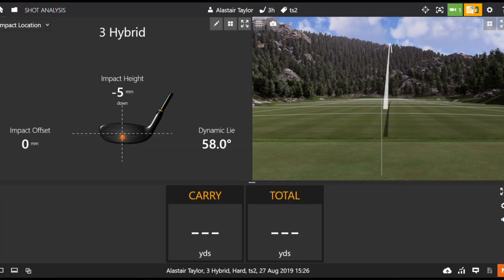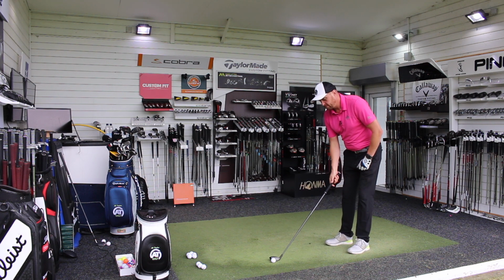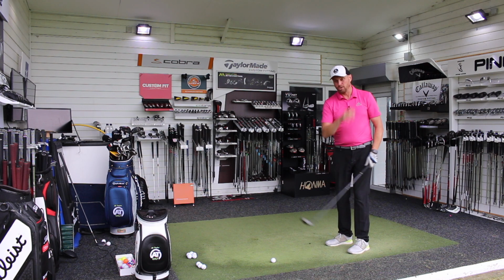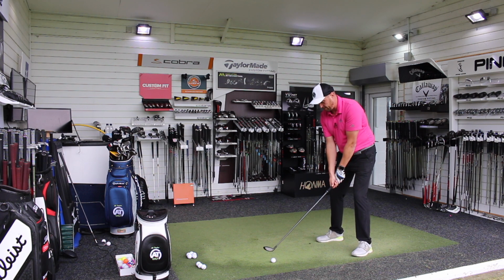Oh, hello. We might have found a winner straight off the bat. Not too much shape. 236 carry. I'll be honest, that was a surprise, because initially I wouldn't say I love the look of that behind the golf ball, but if they all do that, that would be great. That was a good strike, very good little shape of shot.